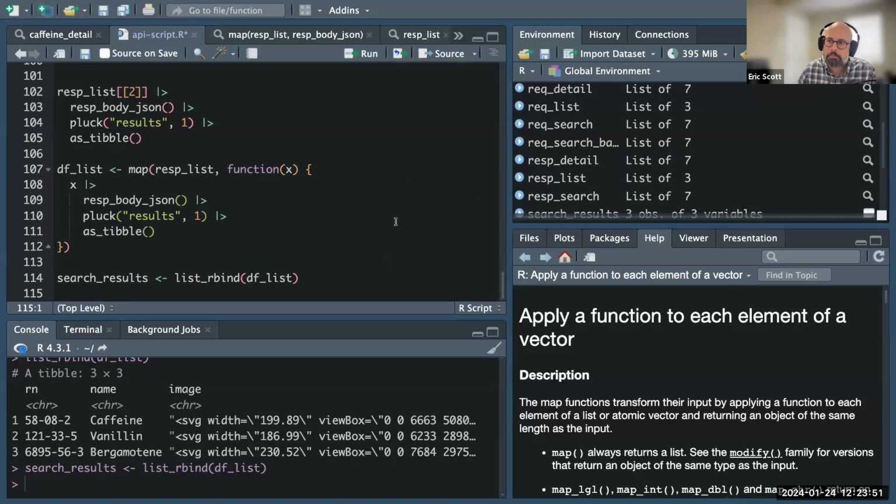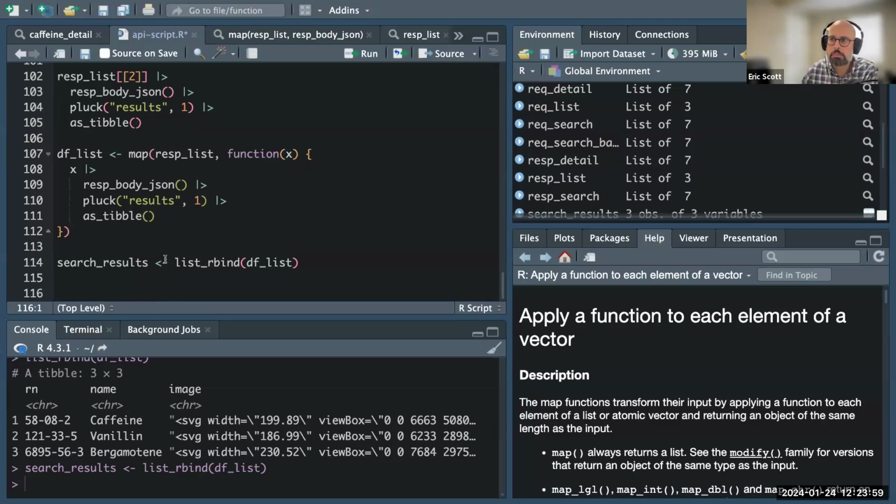I am going to leave it up to you as an exercise if you want to repeat this process and go through. And I'm going to share these notes with you. I'm going to leave it up to you as an exercise if you want to go through and then take these RN numbers and plug them in to another request to the detail endpoint. So that would be the next step.